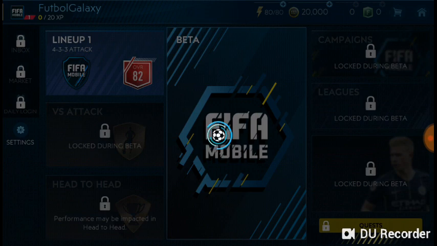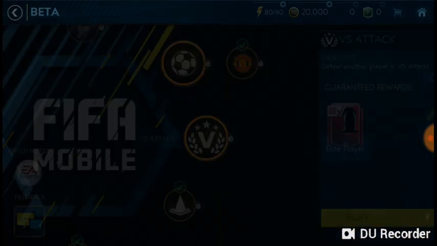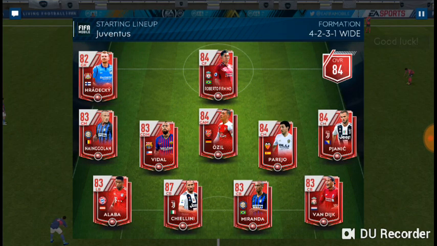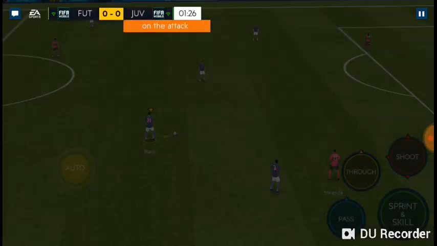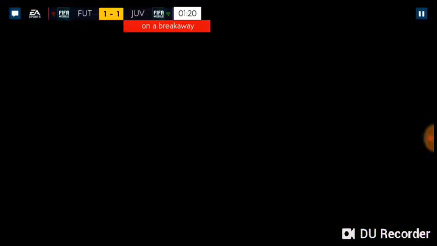Okay, let's test this new change into our final match of today versus attack match. Let's see how it goes. Here we go. Here we go. For this versus attack match, it's Football Galaxy up against Juventus. Let's see how this match will go. Match officially underway. Mkhitaryan, he shoots the ball. Here comes Rami. Gonna go for Coutinho. Coutinho with a nice shot towards goal, and it's 1-2-1.